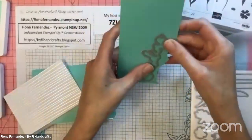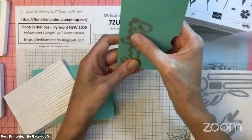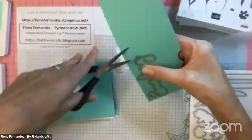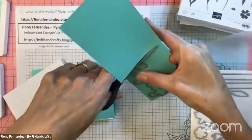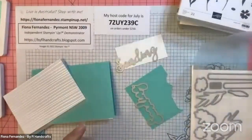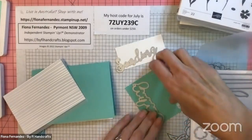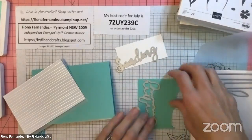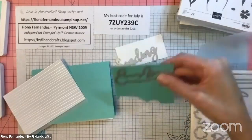That. Go that way. I'm just going to cut that off because I don't want to put the whole piece of board through it. I don't like putting the extra piece through because sometimes the die plate, because it's been used quite a bit, it can mark the board a bit. I might even cut that down a little. I'll even go a bit more.